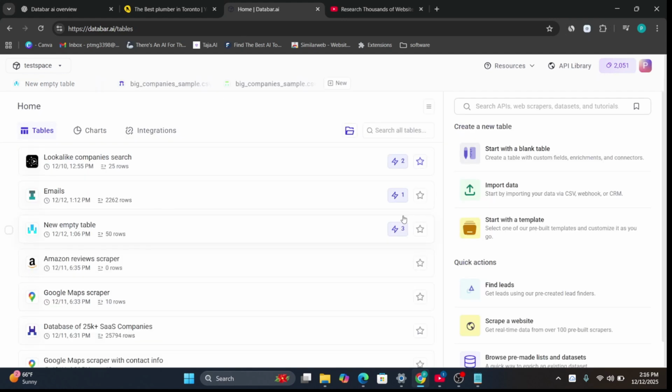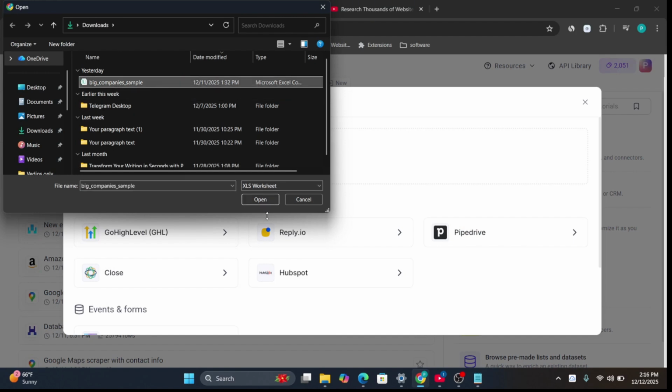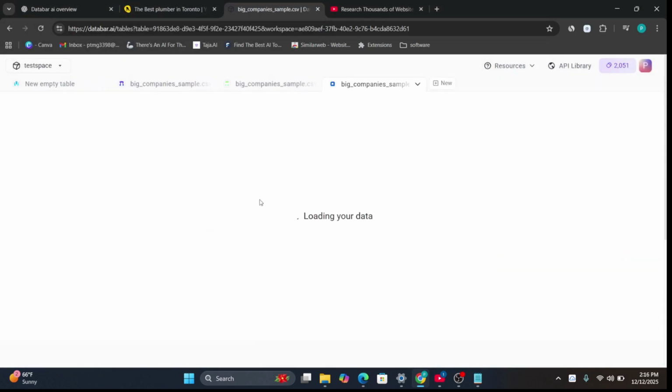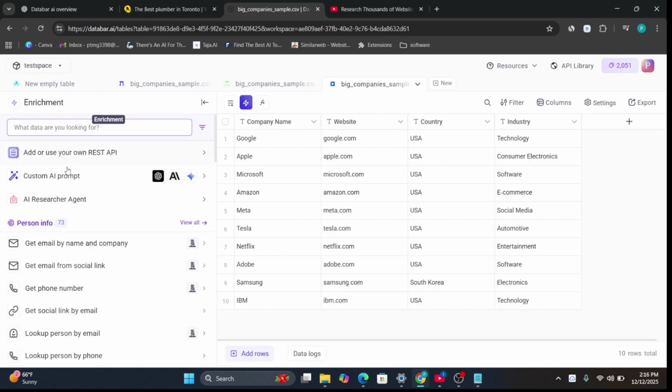Now let's use the option of import data. You can import your data through CSV, webhook or CRM. I'm going to import through a CSV file. Now it is creating a table. Here you can see that table. Now you can add the enrichments.